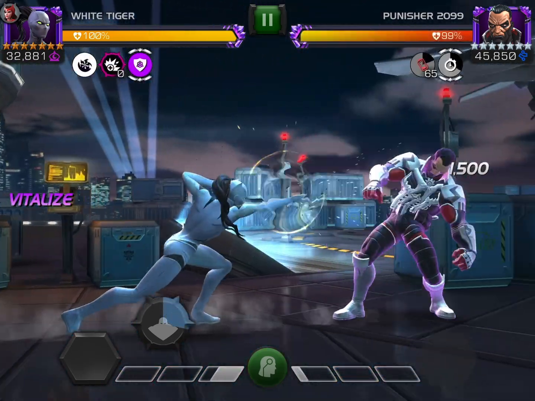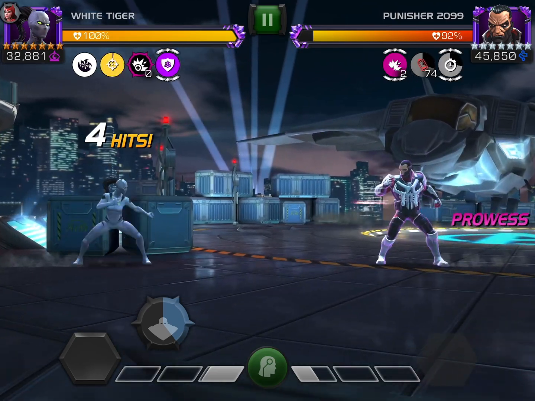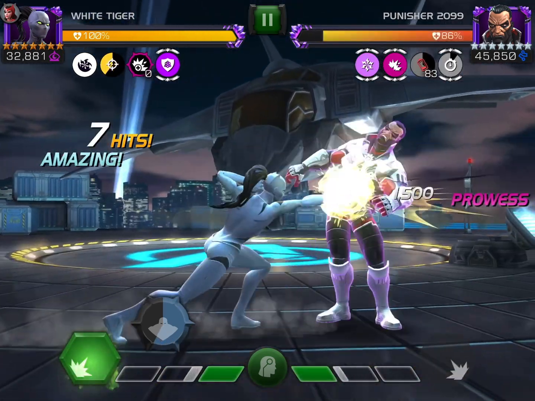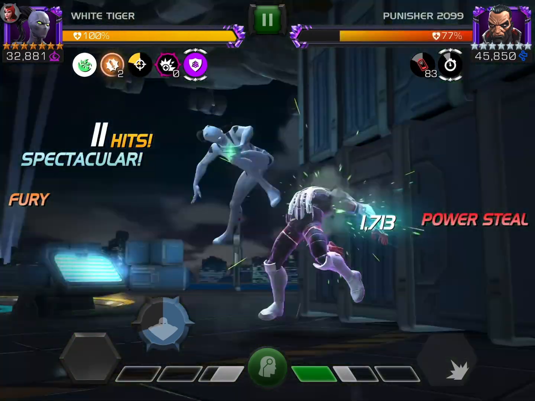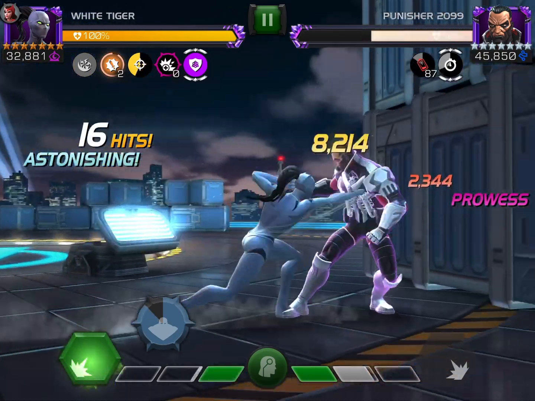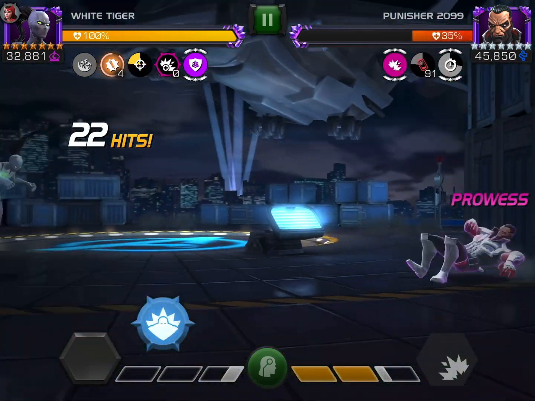Now let's talk about White Tiger's power gain. She has 70% reduced combat power rate. This is the power you gain from hitting your opponent. It's reduced by 70%, but this is because she gains 50% of the power your opponent is gaining. So she's basically always siphoning power off your opponent.